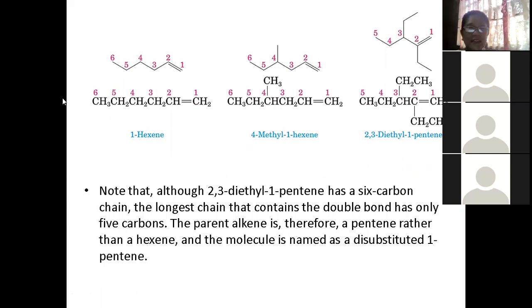So we will not name this as carbon 1. And the rule for naming an alkene, you start with where the nearest double bond is. It is here. Therefore, you should count this as your carbon 1 and go to this. This is now 1-hexene. You're going to place where your double bond is. So if it is in carbon 3, you should place 3-hexene.